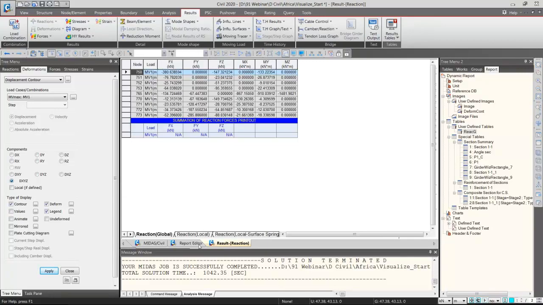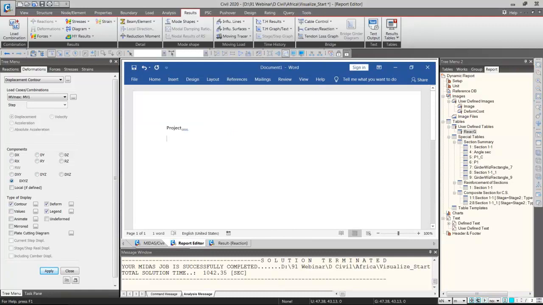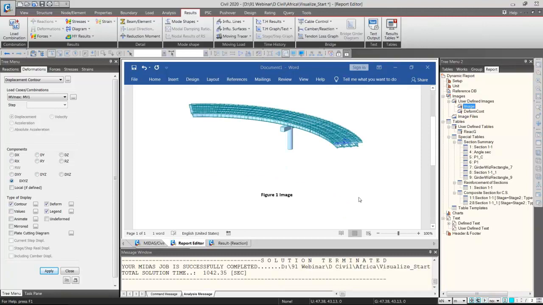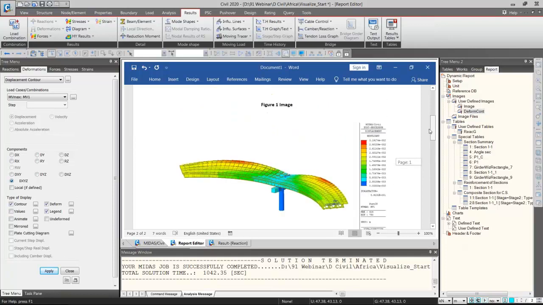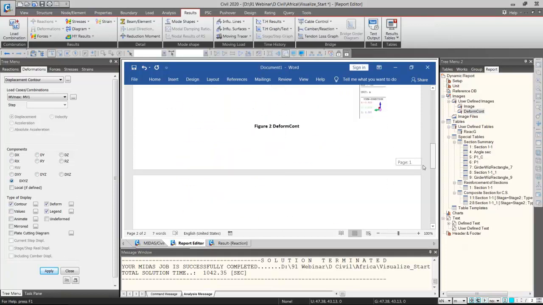So what you do, you just simply go back to the Word and then you simply drag and drop. By doing the drag and drop action, as you can see here, the program is creating the images. So it's that easy. Put up any information over here, your original shape, your deformed shape.